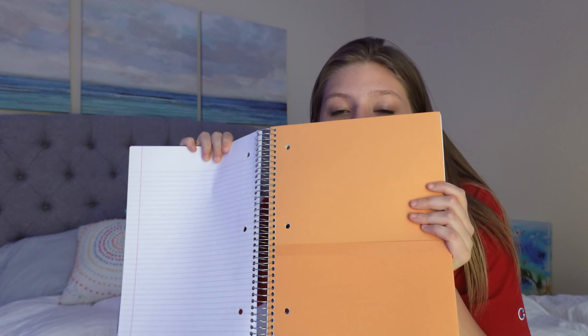Next item, we have one notebook. And you're like, Taylor, you have five classes, why not get a five-subject notebook? So it has these little dividers — five of them. Basically you have one kind of thick notebook but for every class. You won't accidentally forget your notebook and bring the wrong one. You won't lose it. You're not carrying around five notebooks. It's all in one notebook and it's not that thick.